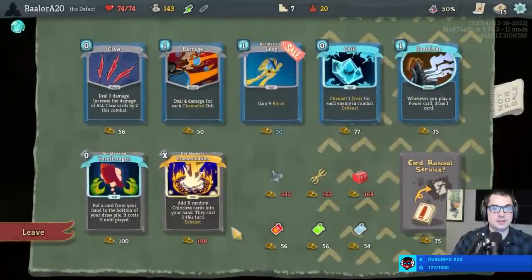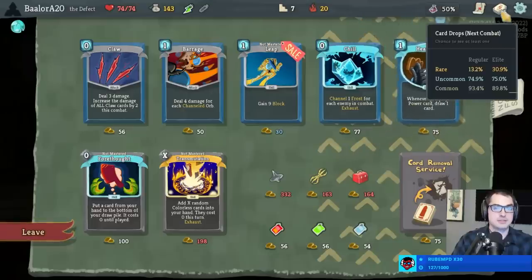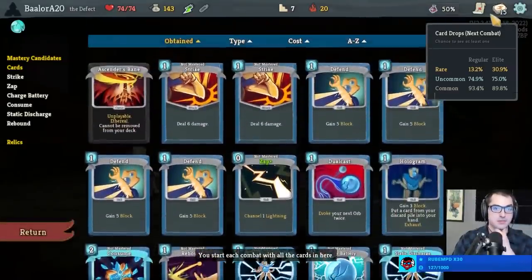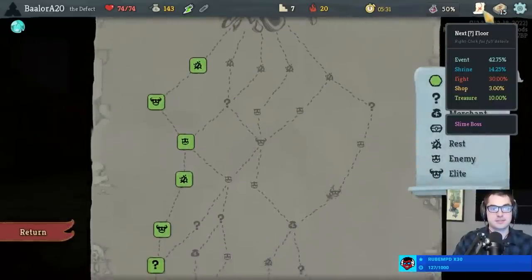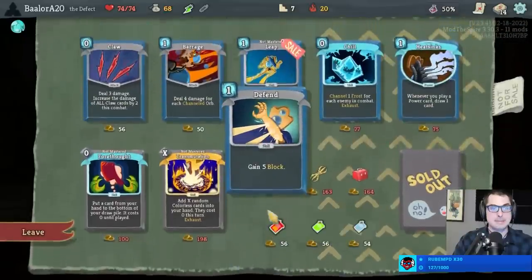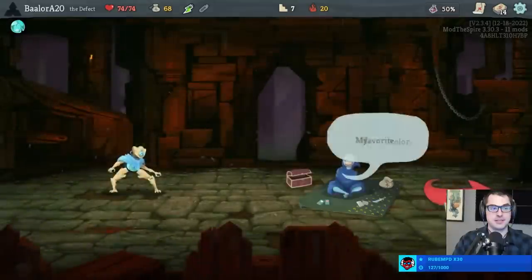Merchant! With chill. Can't afford chill and remove, though. I think we just want to remove a card. Having no attacks is a bit weird. What if I remove a defend? Yeah, for slime boss. What if I remove a defend? Surely that would be a good idea. And not a miserable idea, right?